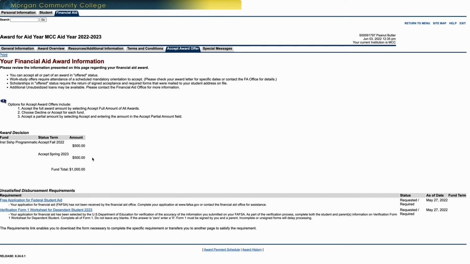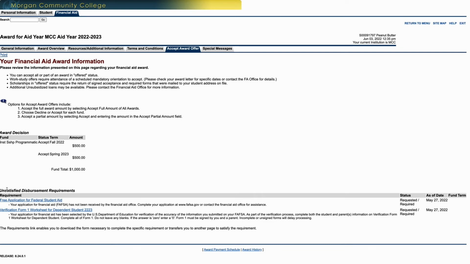Now there are a couple of things you need to know. First, some institutional scholarships and grants will automatically be accepted. If you have an outside scholarship that's coming through, those are automatically accepted. And some of this financial aid will be prorated. So let's say you're taking 12 credit hours. This is based on you taking 12 credit hours. If, for instance, you go down to 9 credit hours or 6 credit hours, these will be adjusted. If you're seeing a loan here, though, loans aren't prorated. So you can choose to accept the full amount, a partial amount, or decline the loans altogether.